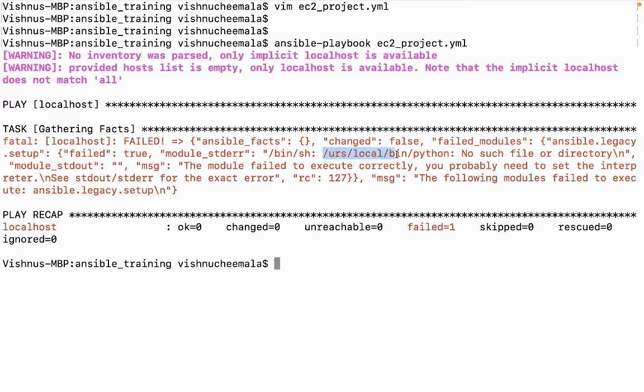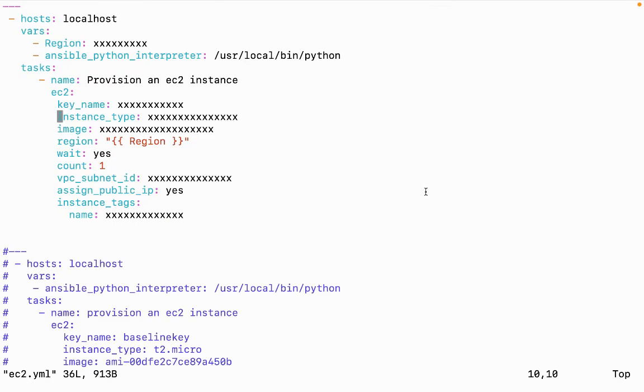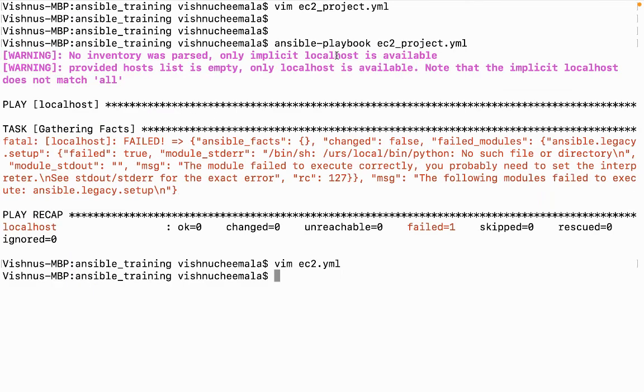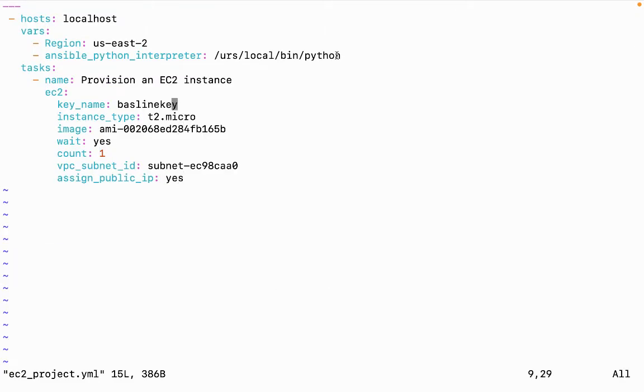So this is complaining about the Python location. This is the Ansible Python interpreter that I used. This is a problem with my personal computer. I have some issue installing Python on this computer, so it could take some time to fix.